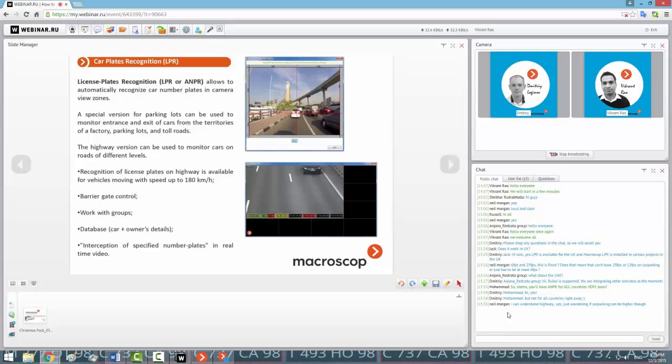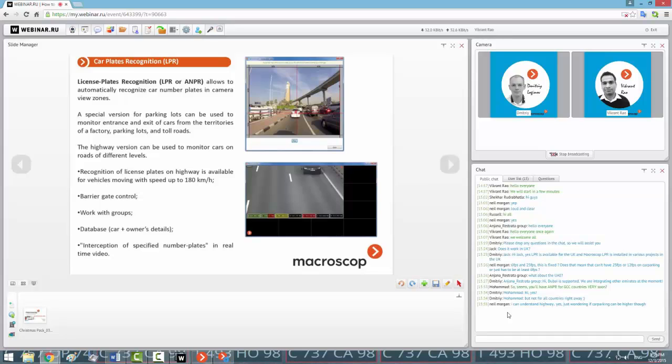Vikrant wants to add. I just want to add that this is the limit for parking, 6 frames per second, and 25 frames per second for highways. There is a technical need for this, because the cars would be moving slowly when they are coming close to the parking gate. And if we go with 25 frames per second, the computing resources would be consumed more. That is why we have set the maximum limit of 6 frames per second, because that is all the camera needs to detect and recognize the license plate.